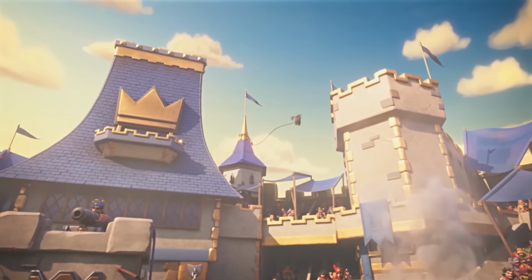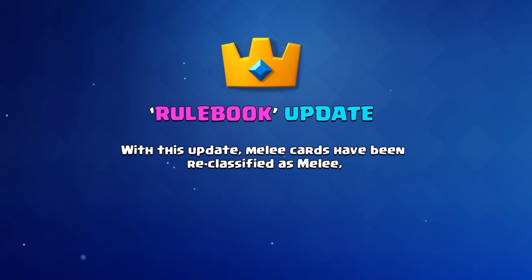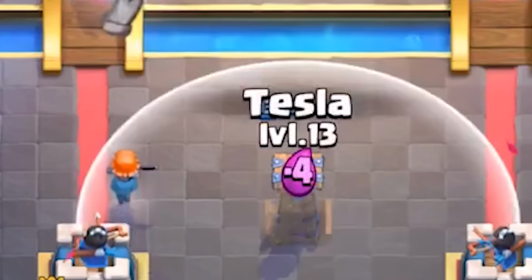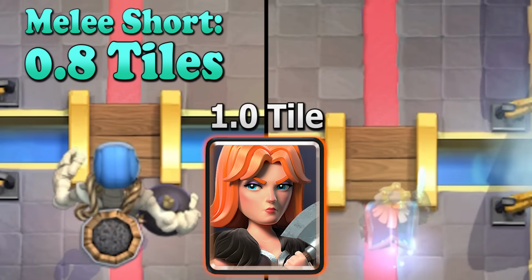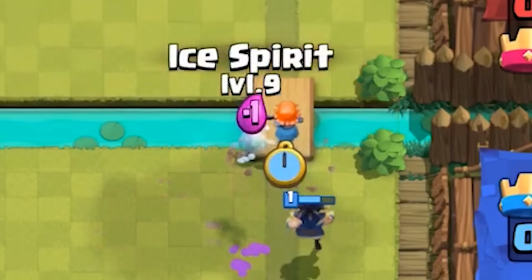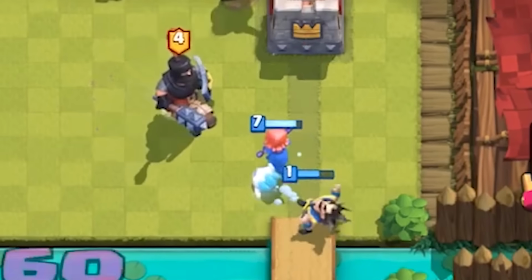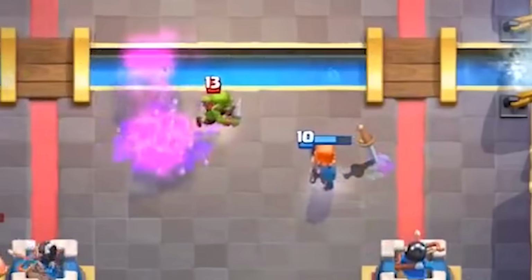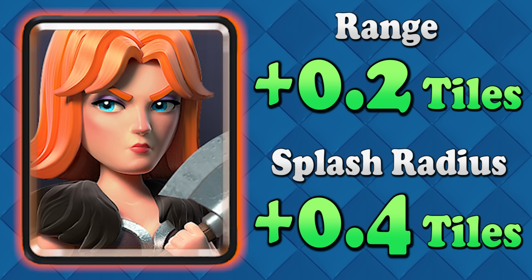Come July 2019, she would actually receive another balance change. There was a massive standardization to all melee cards, where their range had to be put into one of three categories. Valkyrie had a range of exactly one tile, which was exactly in the middle of the melee short and melee medium categories. Supercell could have chosen to slightly reduce or slightly increase her range to make her fit into either one, and they decided to increase her to be melee medium. But an unmentioned balance change came with this. This was a splash radius increase of 4/10 of a tile.